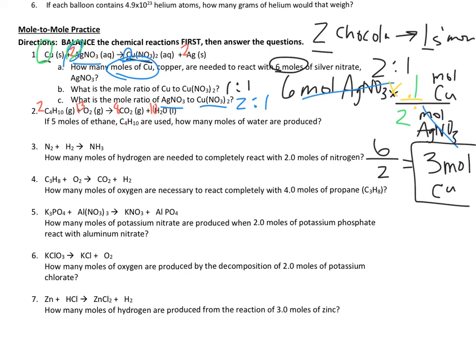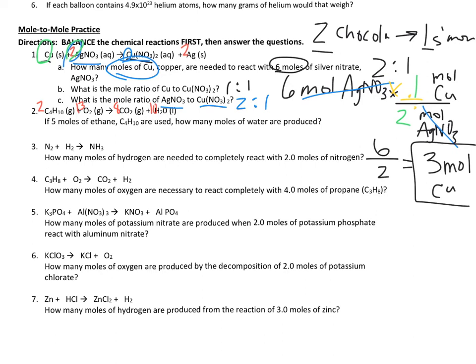Okay. Now let's take a look at the second one. This is the last one I'm going to do with you guys, and then you guys are going to have the rest of them to do by yourself using this same kind of setup. So remember, please don't forget to balance each chemical reaction first. That might be what is going wrong. If you're setting everything up right and you have nothing but 1 and 1 ratios, that's your big red flag. Okay, you didn't balance the chemical equations first. So go back and make sure you do that, and then you can reinsert those coefficients for your conversion factors.